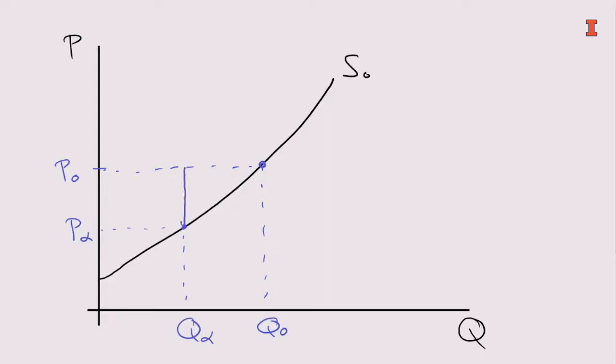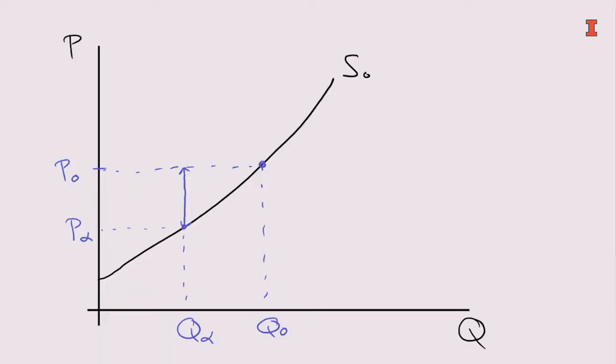So the fact of the matter is, the Q alpha unit gives us an excess of this gap. The firms are actually getting P0 for their unit of production when they would have given it for just P alpha. Good deal for the firms. That's a piece of producer surplus. It's revenue in excess of what they would have taken to provide that unit.